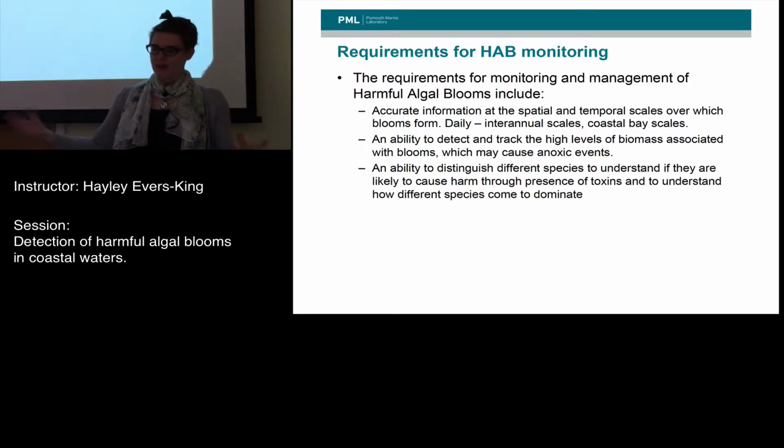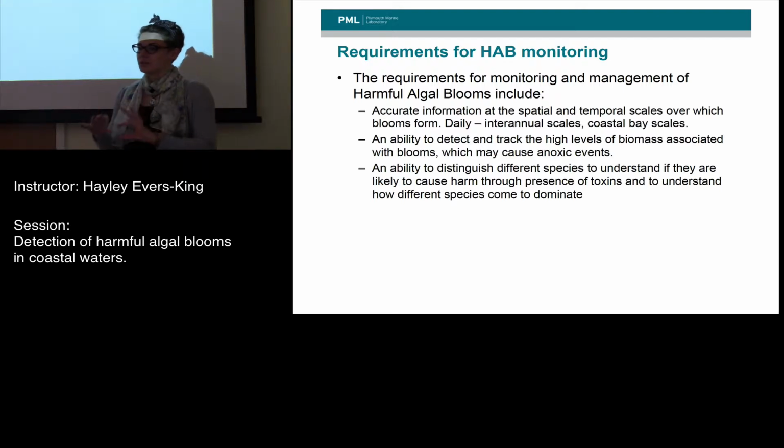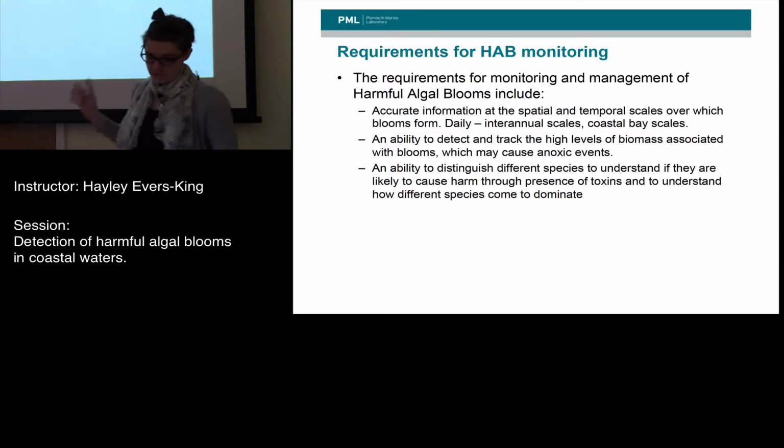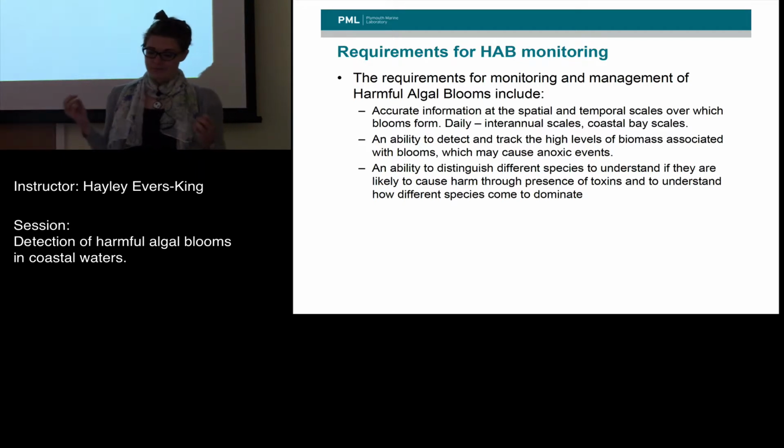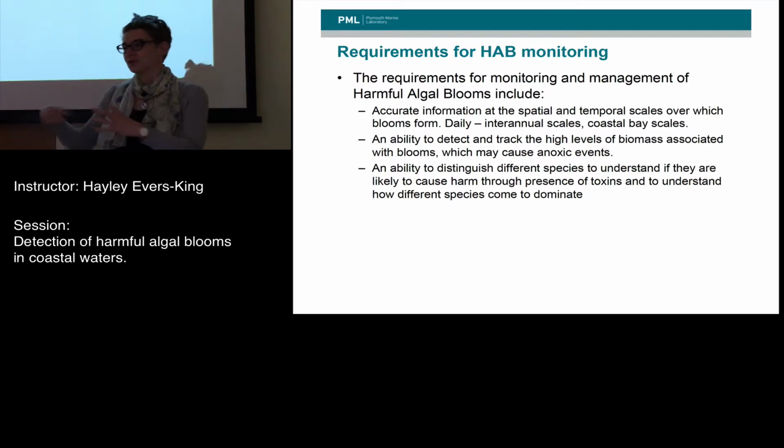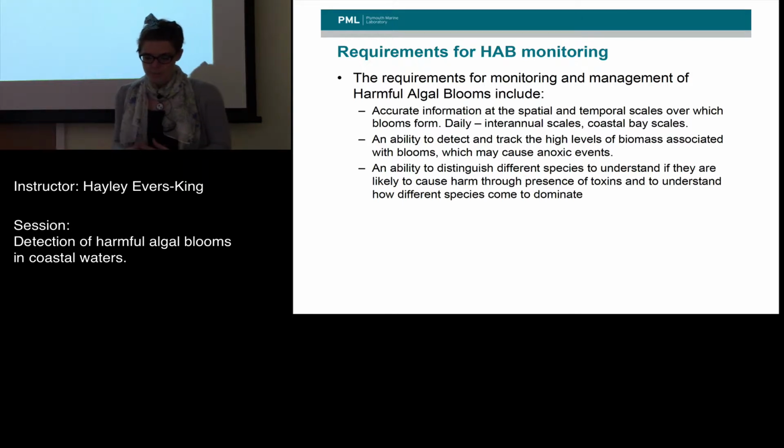So we need something that spans that wide range of timescales, and we also need something that spans suitable spatial scales. You'll have seen those pictures before. Often this is a coastally constrained phenomenon. It's where we're interacting with the sea most directly. So we need data that can capture that scale as well, so quite fine scale.